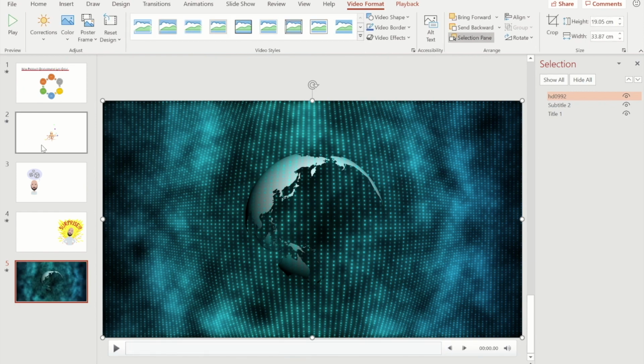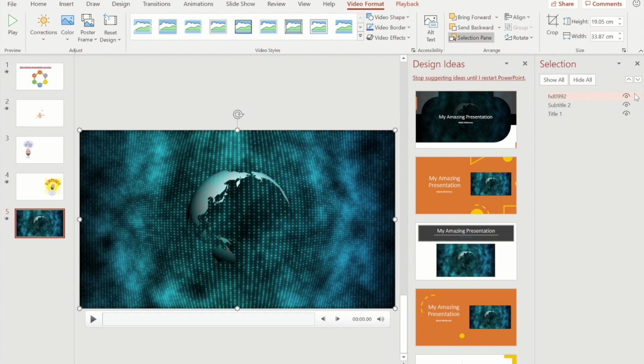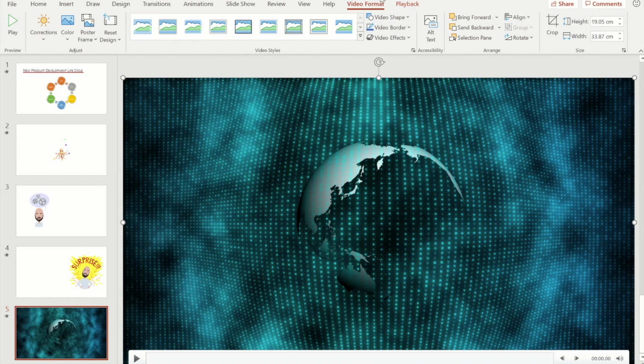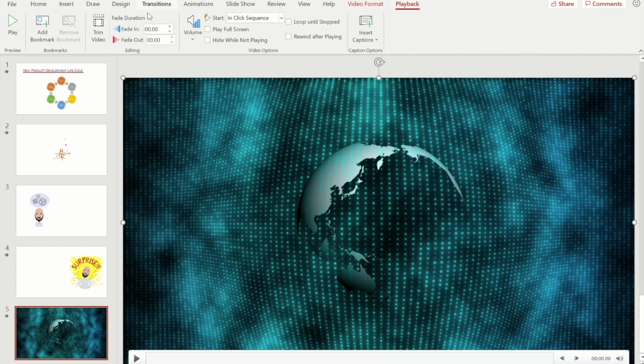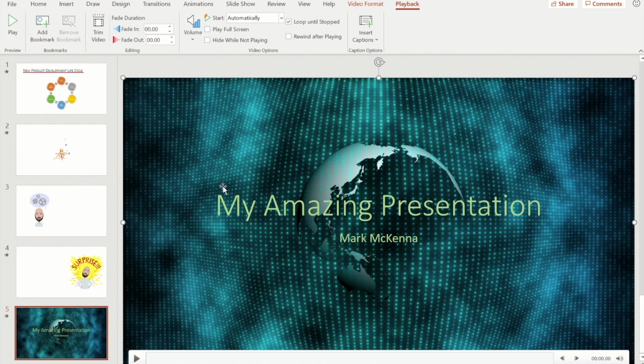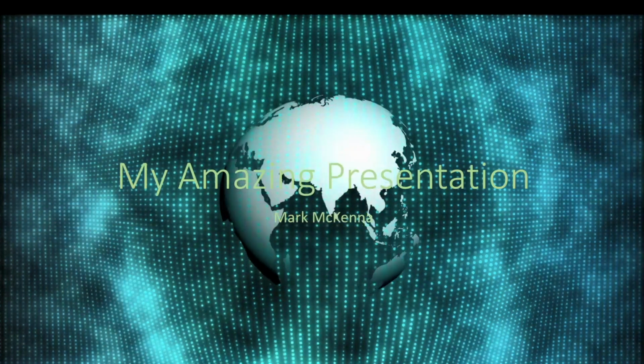and if your video doesn't fill the slide, expand it so that it does. And then what you can do is, under the playback ribbon that appears, you need to change it from clicking sequence to automatic. What I'd also advise you to do is to do the loop until stopped. As a final element, if you right click on it, you want to then send that to the back, so that any text and any other stuff that you've got on your slide will then be visible. So that now if I run this slide, you will see that I've got this video effect.